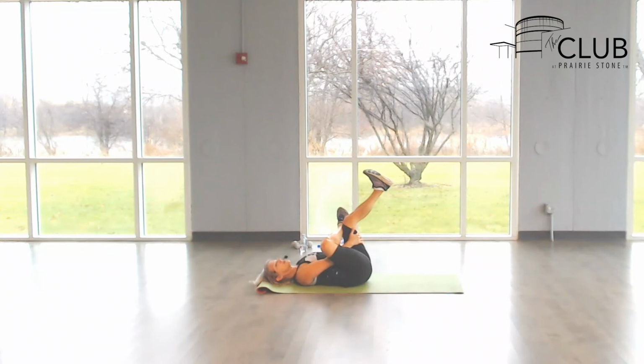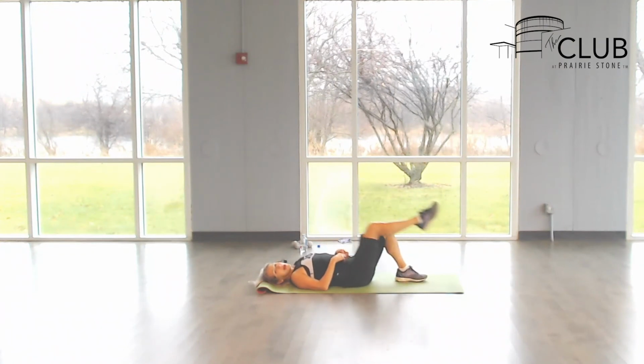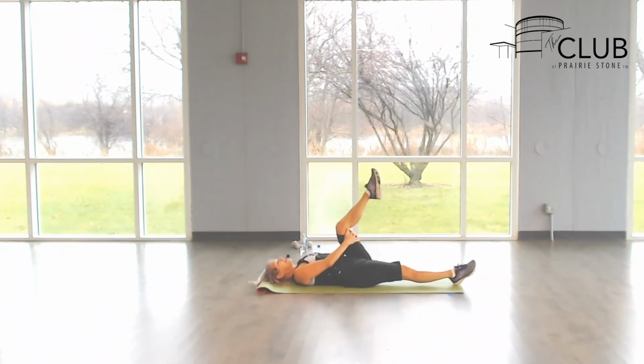And again, 2 more breaths here to focus on the glute and the rotators of that top crossed leg. 1 more breath. Pull it in. And then let's release that. Uncross. Let the right leg lengthen, grab the back of the left thigh, and start with those knee extension hamstring stretches. Up and down. Lengthen.